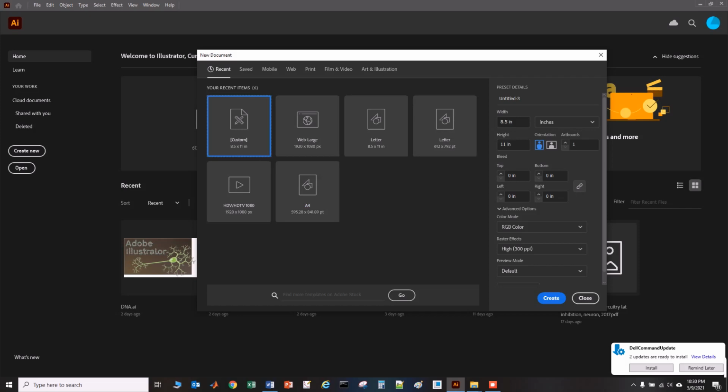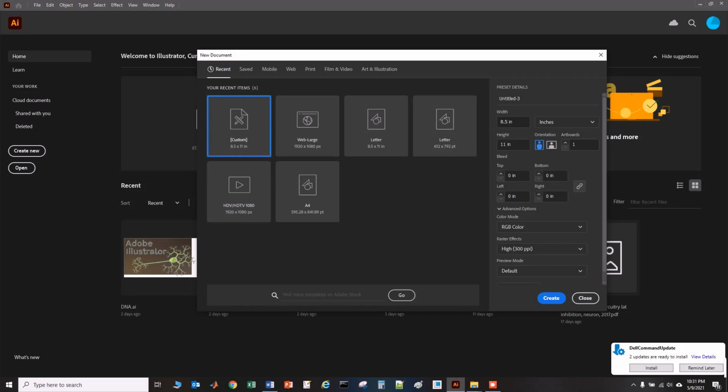Typically, if I'm printing things out, I would like to work in inches, or you can work in centimeters. So that gives you a real dimension that you can easily think about what the actual size is. So you can say, okay, this is 2 inches wide or 30 centimeters wide. And so you get an idea of how big of an artwork you're actually creating. Whereas if you are planning on printing something out and you're working in pixels, it may not be clear exactly how big of an image you're drawing. You may draw something that you think is really large, but when you print it out, it turns out to be a little bitty part of the piece of paper.